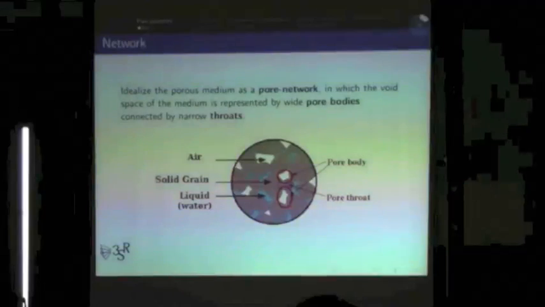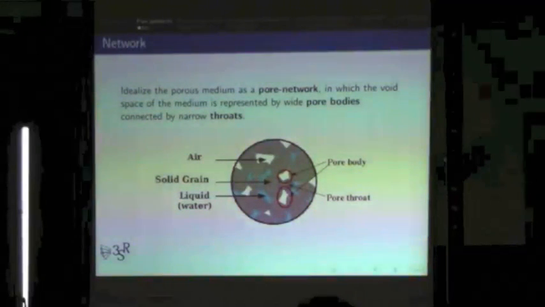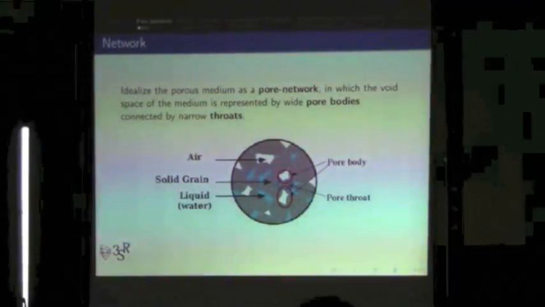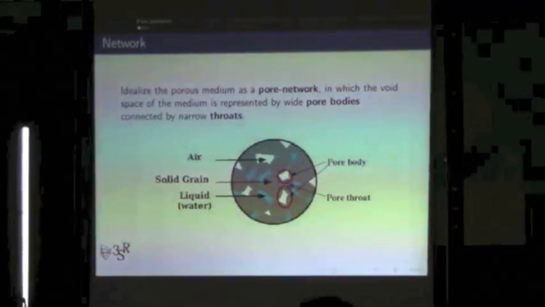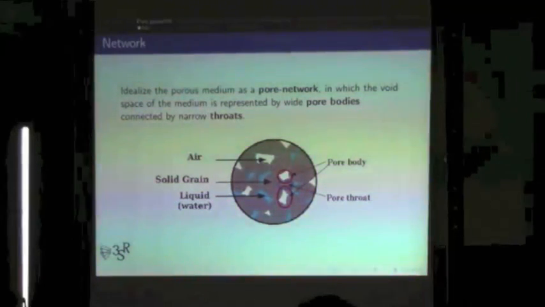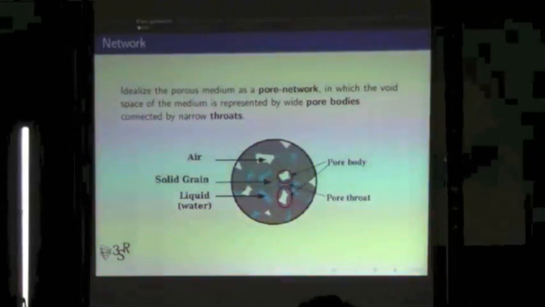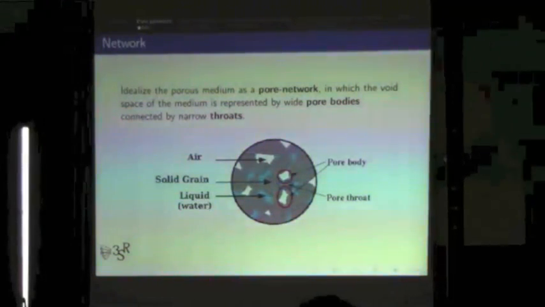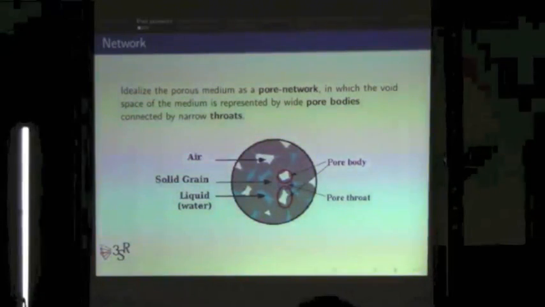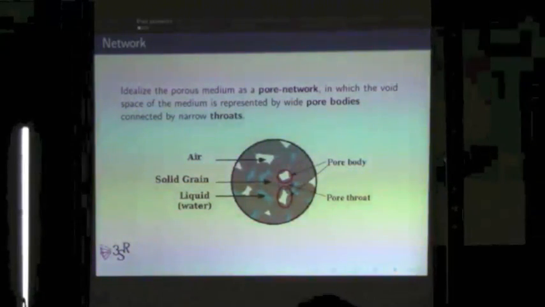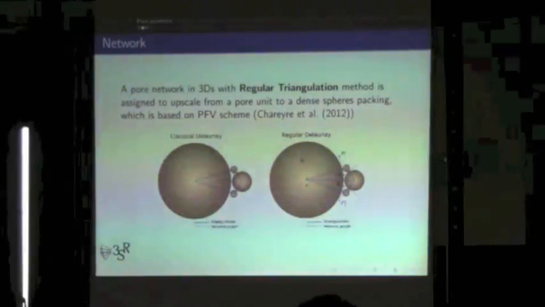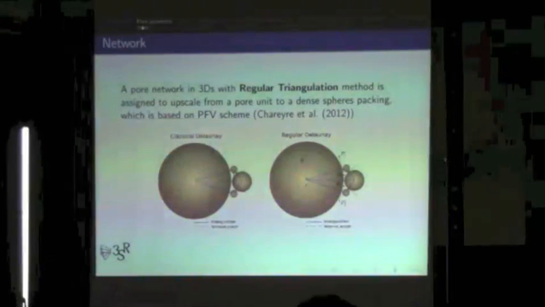And then pore network. The main function of pore network is that it can decompose the solid porous media by a network, so that we can use the pore body and pore throat to represent the void space. We call the void space between the solid media the pore body. The narrow part, the narrow neck, we call the pore throat. So back to our model, we decompose the porous media with the regular triangulation technique Bruno introduced yesterday.